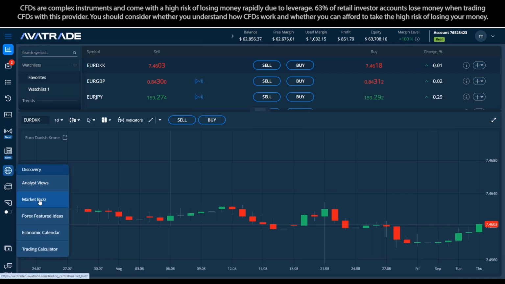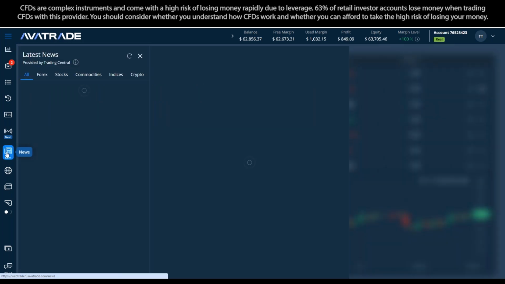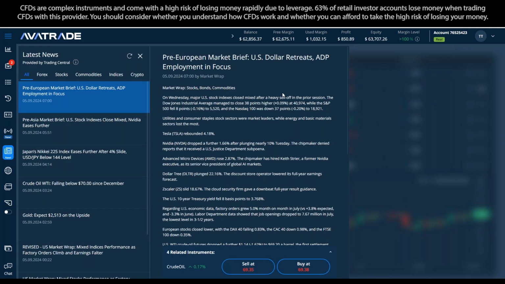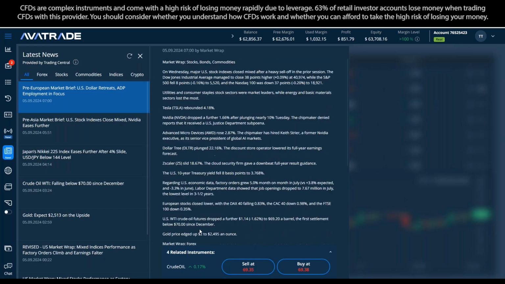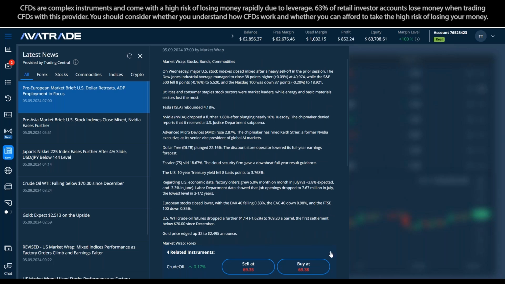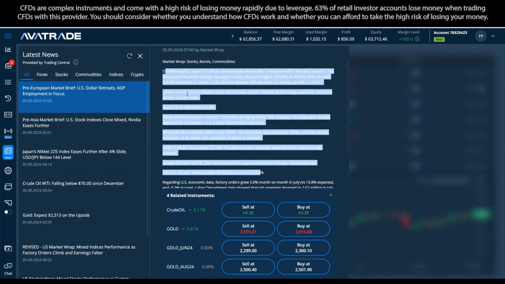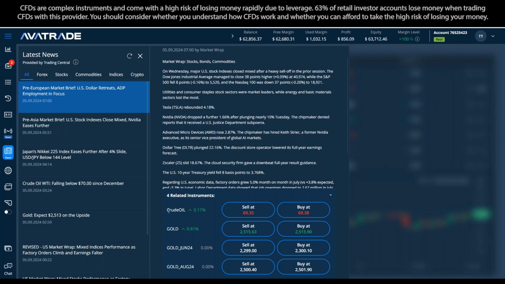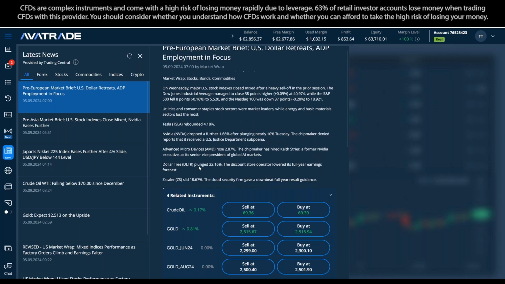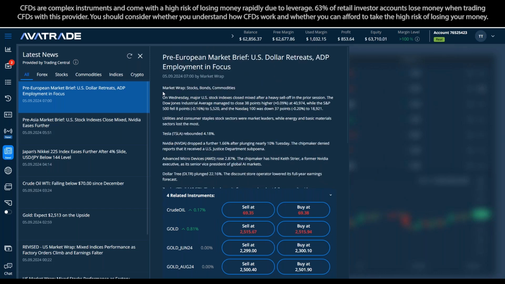So we have a tool. First of all, we have the news feed. The news feed summarizes all of the data that we have and lists instruments that might be related to that data. So crude oil, gold, different gold futures contracts related to this information. So clearly this information, the analysts at Trading Central feel will affect the movement of the commodities, gold and crude oil. Okay, so you can read through it.